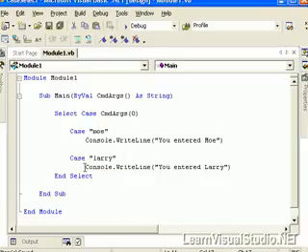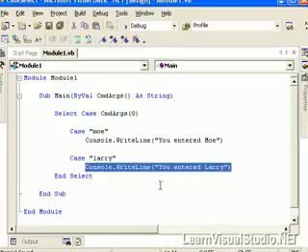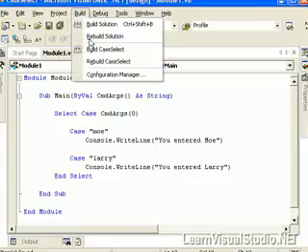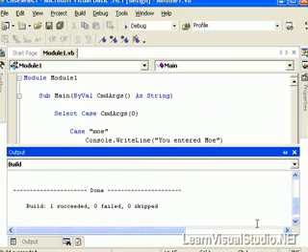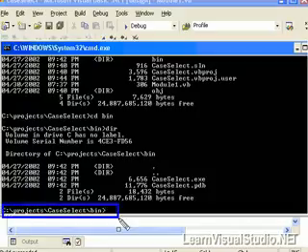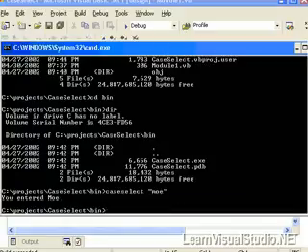So a select case statement looks sort of like this. You have select case, and then you have the value that will be evaluated. Then you list out the possible values, in this case, for command args 0. In other words, the first value that's passed in to our application. And if you don't understand this, please look at the video about console apps. So we're going to look at the first element of the command args array, and we're going to evaluate it. And if that case is Mo, then we'll write out you entered Mo. And if it's Larry, then we're going to write out Larry.